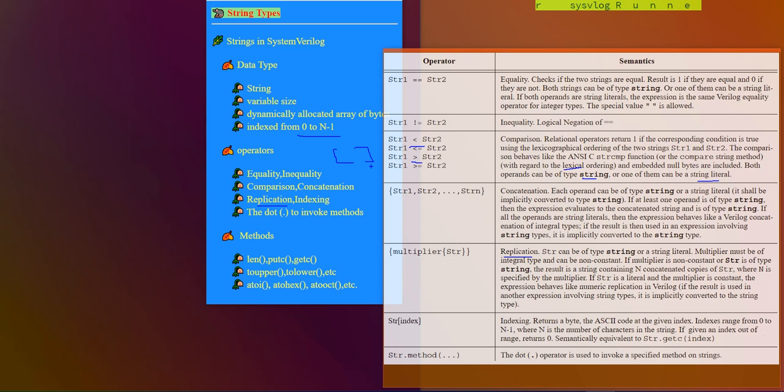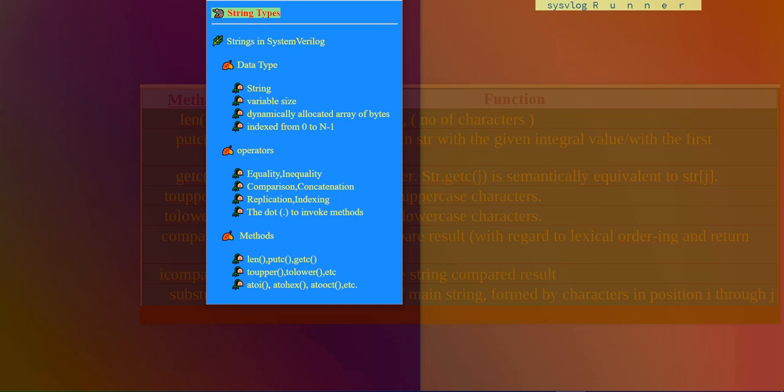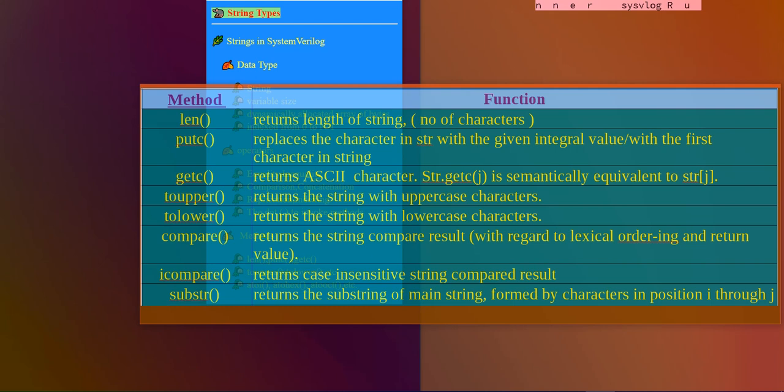Now, we will look at special methods to work with strings. These methods use the built-in method notation. Let us look at this table for a few of the methods and their functional description. For example, if my string has 5 characters, then the len method returns 5.